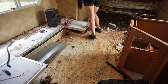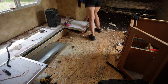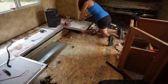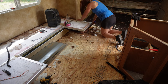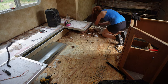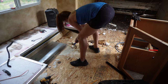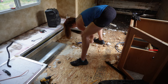And then in my brain I was like, wait a second, I'm taking all this up anyway. I know how this is framed out. I'm just going to make a really, really deep cut and take it all out. So that's really what I ended up doing. I got my circular saw and set it at the depth that I thought it was, from the thickness of the OSB with the foam in it, with the 1/8 inch paneling on the bottom. And then I ran it all along the side that I had already cut.